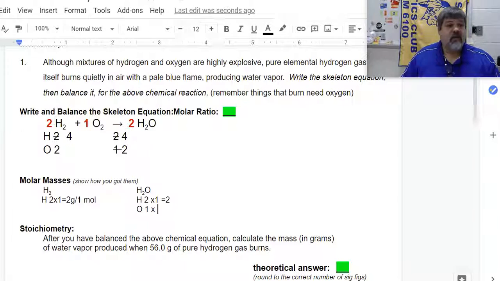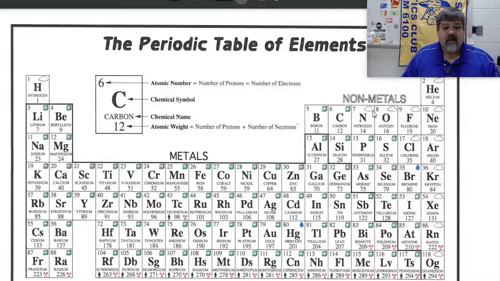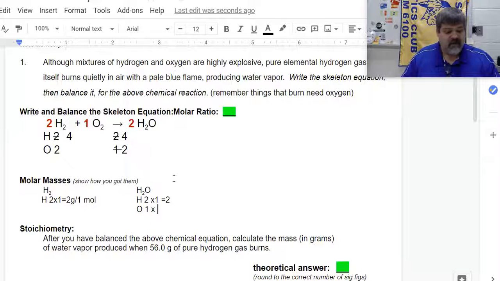Now the weight of oxygen, again, we have to calculate it. So let's go to oxygen. Here's oxygen right here. And we see that there's 2 numbers, 8 and 16. 16 is the weight. So we're going to change that to grams. So we'll go back and put down 16, and that's going to equal 16.